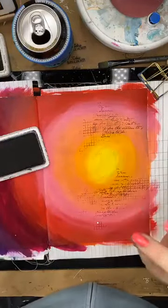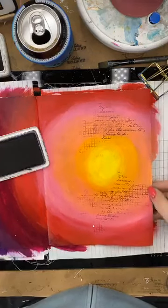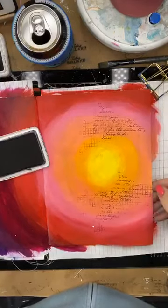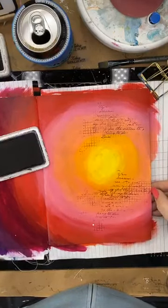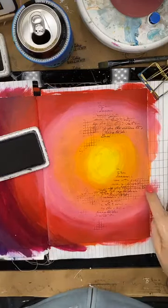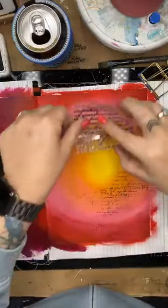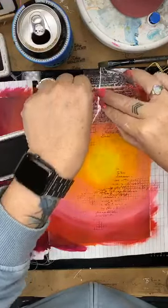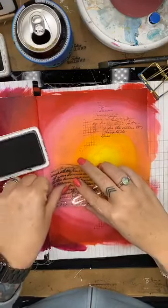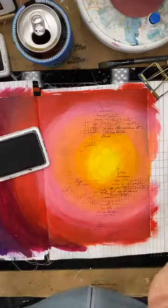The other thing that I'm doing that is super important is I'm connecting it to the side of the page. I'm anchoring it, as, to quote, I think that was Dina Wakely taught me that little tip. It needs to come off the page at least on two sides. So I'm taking it off on here and I'm building it up, and I'll just do a tiny amount of stamping to take it just up off that page. Might whack a little bit on that side. Beautiful.